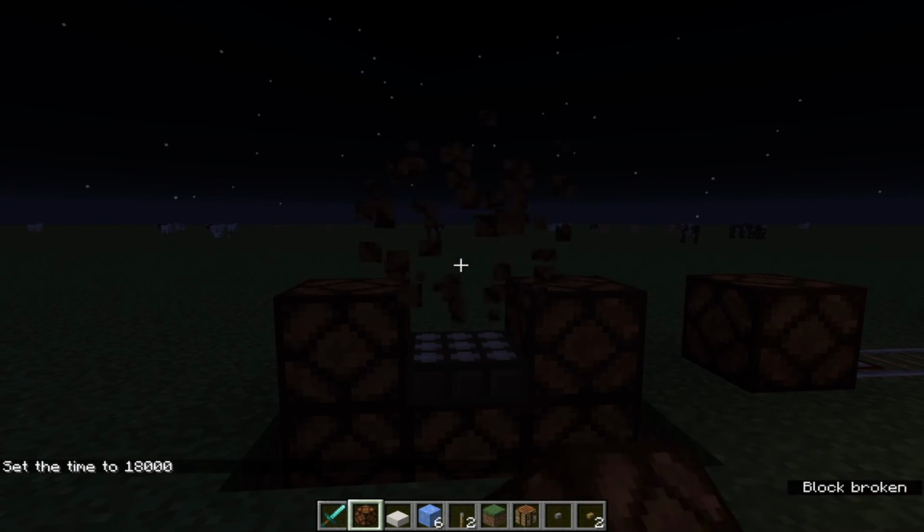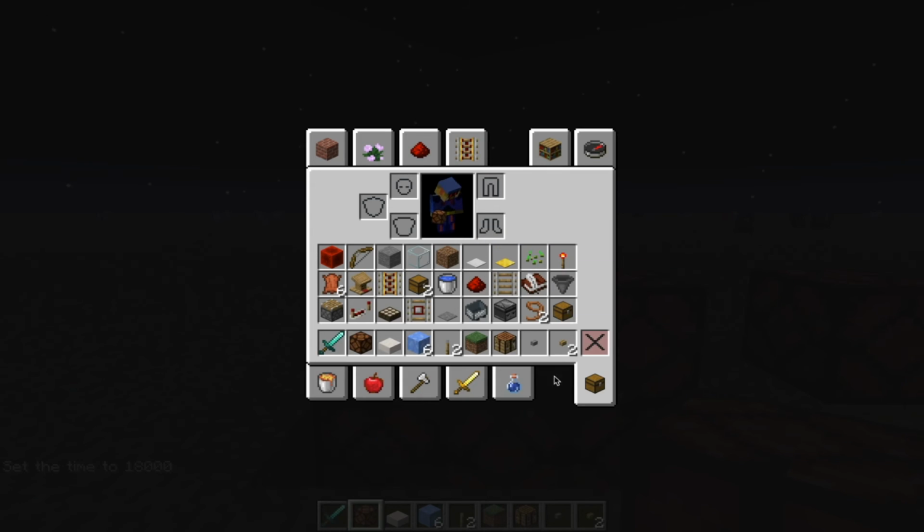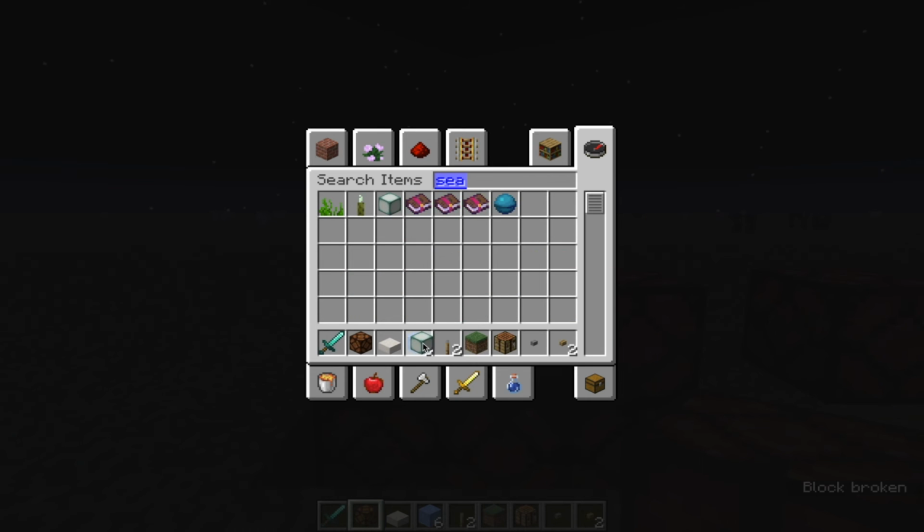What happens if we put some light in here? Will it turn on because it senses light? We're going to put a sea lantern in here. Get rid of this ice.